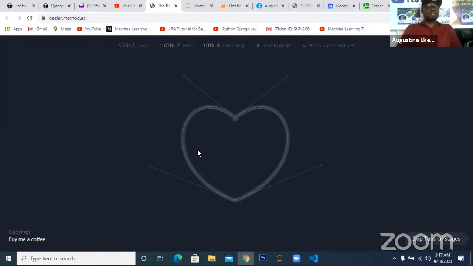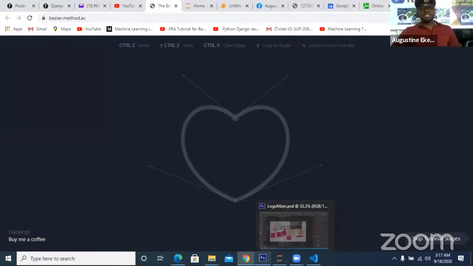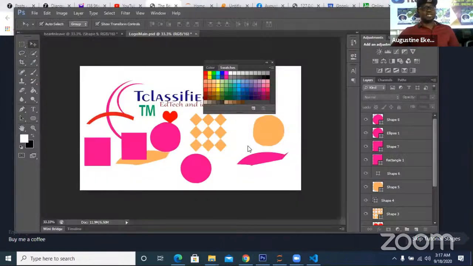So the pen tool is very, very important. If you can't use the pen tool, your ability to use Photoshop will be very limited. So try that out. Then in the subsequent class, we are going to use this pen tool to draw a leaf, which we are going to use in making out the logo that we're already designing. We'll further it on it. So make sure you know how to use this pen tool to draw a simple leaf. The leaf I drew here is not looking very good, so I want you to draw a better one that we'll use for tomorrow's class.